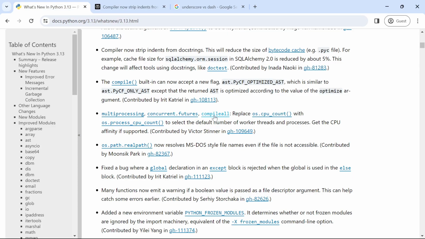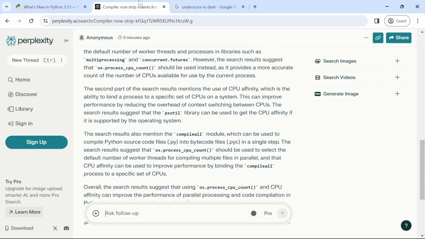Compileall module. Yeah, I can see the compileall module. The search results also mention a compileall module, which can be used to compile Python source code files .py to bytecode files .pyc in a single step.